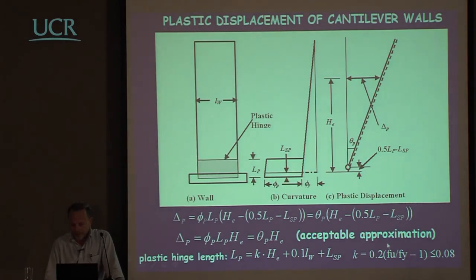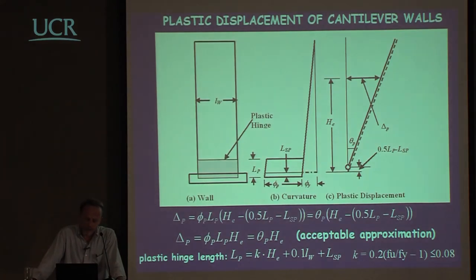If you look at this value here, the reason why it is appropriate to consider this ratio is that it has become more and more common, certainly in Europe and possibly in other parts of the world, to produce steel where this value is very low with respect to the past. In the past, this value was commonly in the range of, say, 1.5 or something like that, the ratio between the ultimate strength and the yield strength of steel.